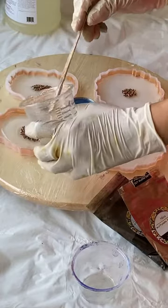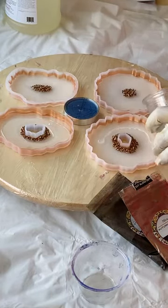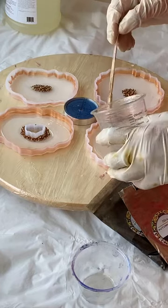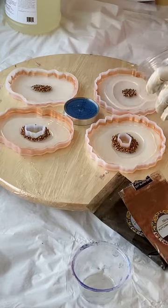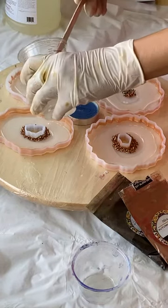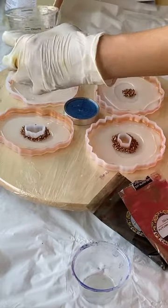As I always say, this is one of the most important things to do. I have made a video just on this process, why this is important, and it is saved in my IGTV. It was before my flower tutorial in the pink molds. So do watch that before you venture into pouring your resin for any kind of casting.